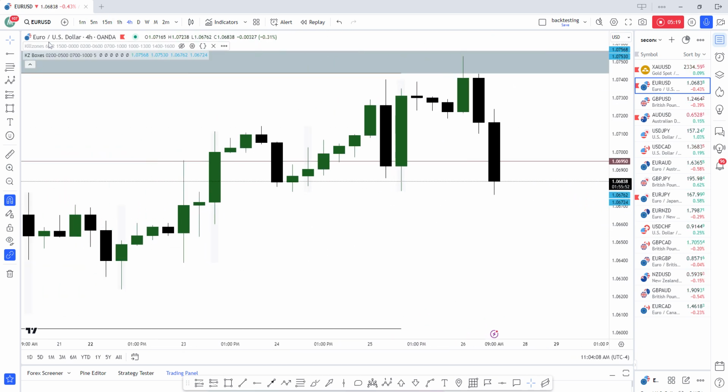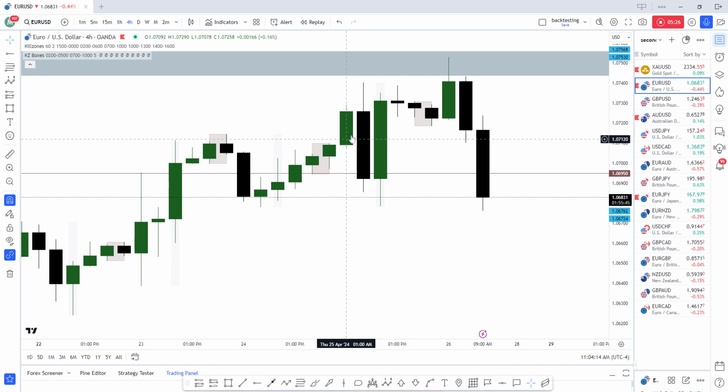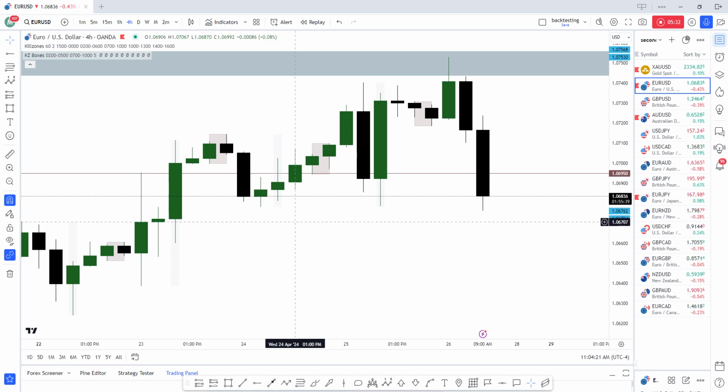What happened here on this EURUSD yesterday? I know a lot of people want to start selling from this zone. You understand? I knew that the market is not ready to sell yet. A lot of people will think, okay, is the market ready to sell? No, because the market has to get to this zone before we can see any reaction.